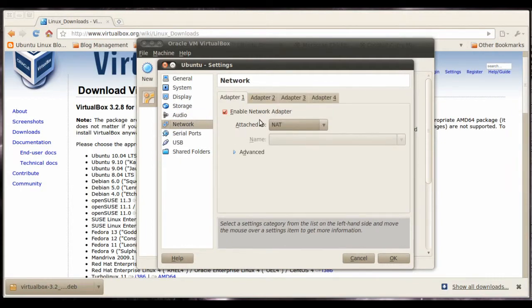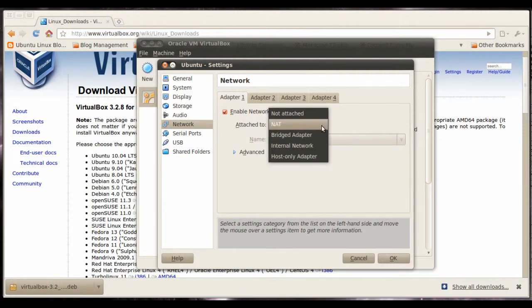Go to network. In here, you can enable the network adapter and set up what kind of network emulation you want to run. Right now, by default, it's set to NAT. That means the virtual network is a totally different subnet from the physical network, so it's NATing. It's the same with your internet connection and your connection at home. You have a private IP address internally, which is 192.168 something, and the internet has a public IP address scheme, so it's basically doing the same thing.